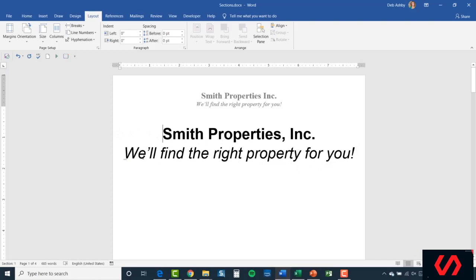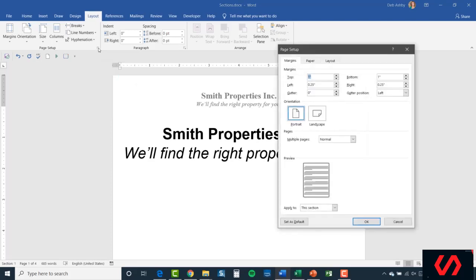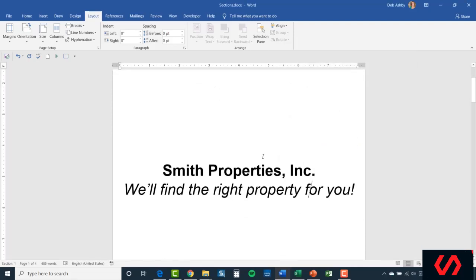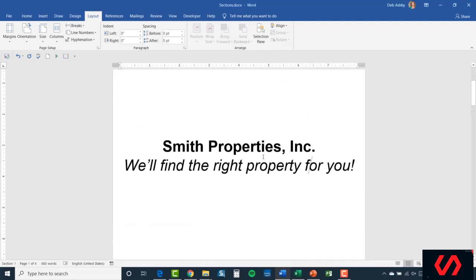Now, one final thing I want to do here is I want to go back into that page setup box. So I'm going to click the little drop down here as that's the quickest way to get to it. And I want to go to the layout tab. What I want to achieve is to center this title and subtitle vertically on this page. And you'll see there under the page section, we have a vertical alignment option, which is currently set to top. So I'm just going to change that to center and click on OK. And there we go. I now have my title page perfectly aligned.